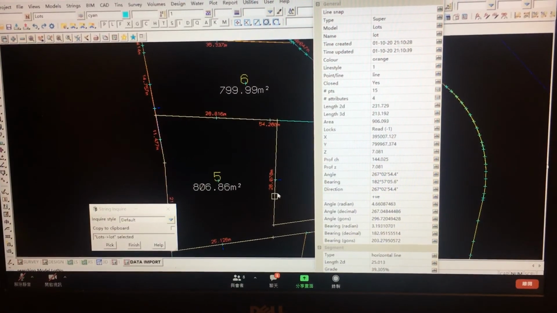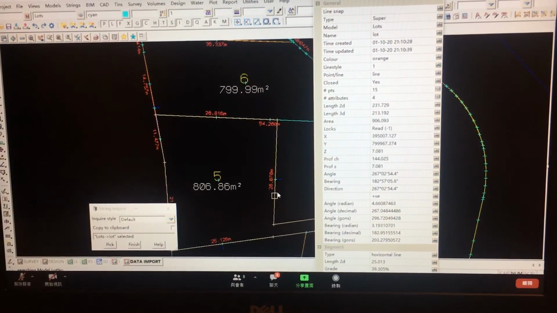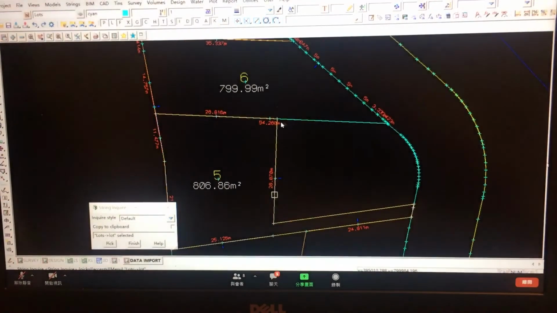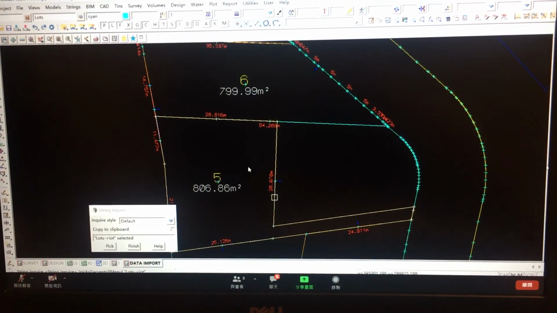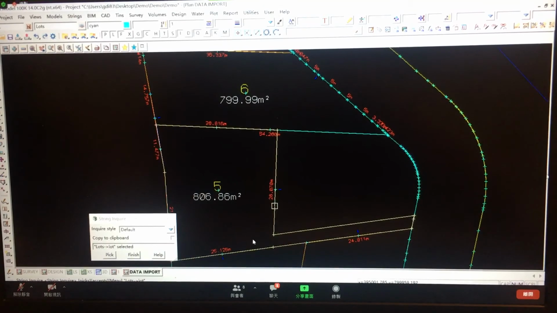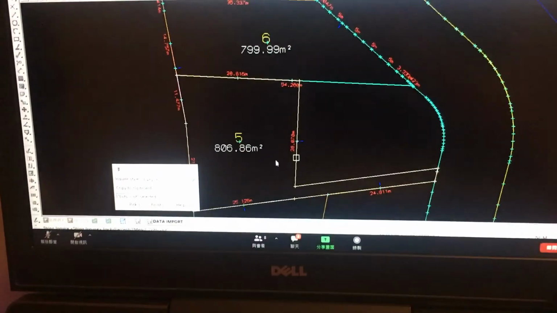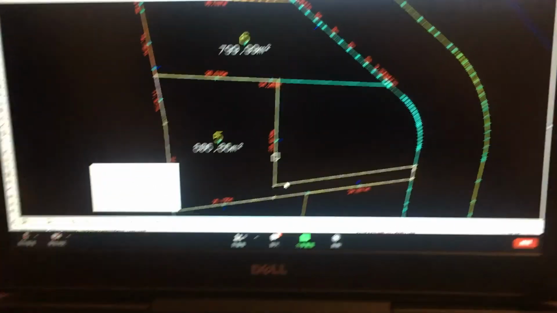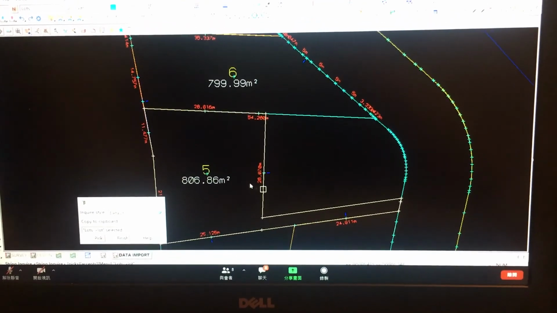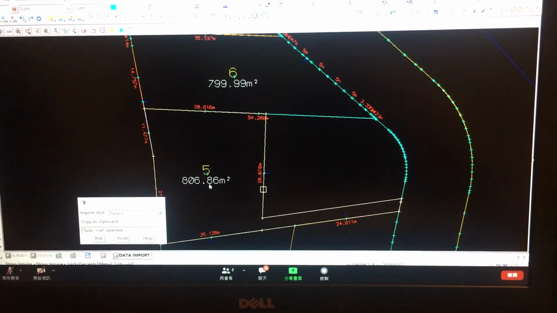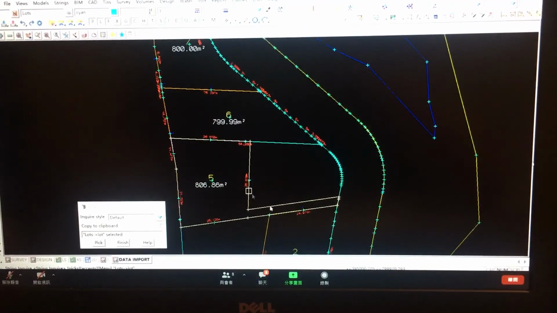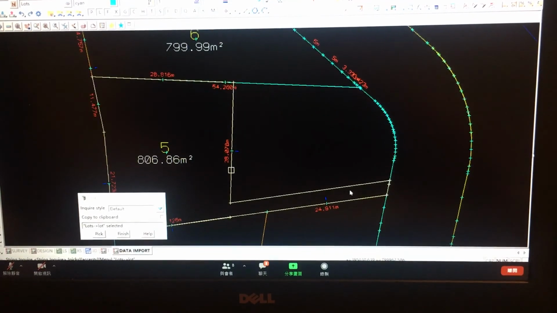So if you want to, you have to trim back, offset this one back more, for about 100 square meters, to make this lot become 800 again. That is the idea of how to draw your driveways.